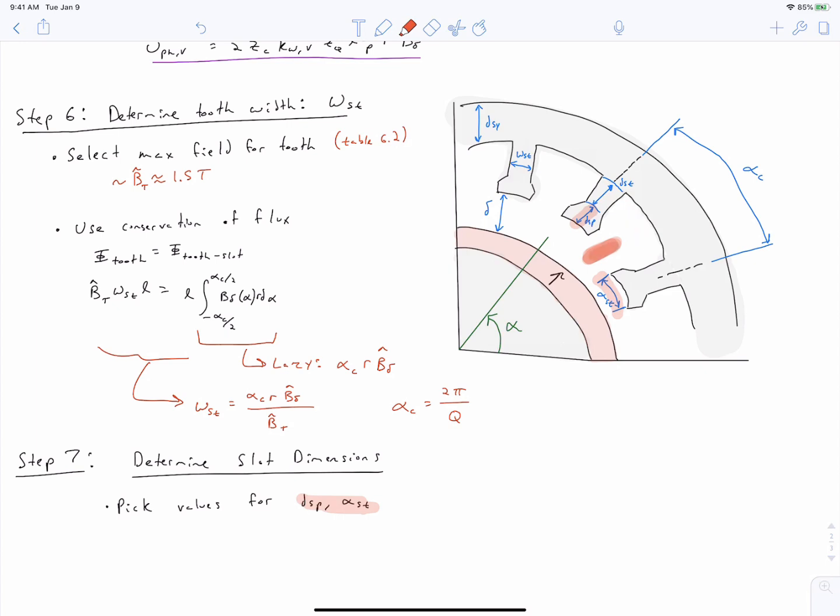And the more narrow you make this width, the more you reduce the harmonic content in your air gap fields, the more you reduce torque ripple and losses on the rotor surface. But you run up against how much space you need to get your conductors in the slot, as well as having a very short path for fringing fluxes to cross between your stator teeth. So the result of having too small of a slot opening is, one, you can't wind your machine, but two, you can end up with a large amount of leakage flux or a large leakage inductance in your equivalent circuit. So anyway, all that is to say that you need to make a decision here. You've got to pick a value for DSP and alpha ST.